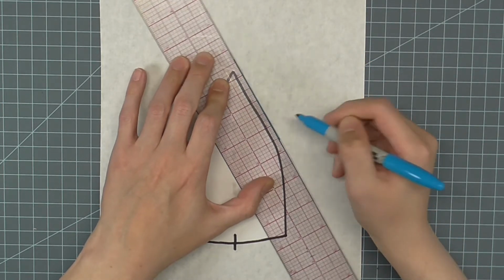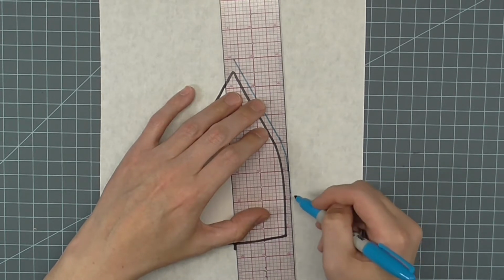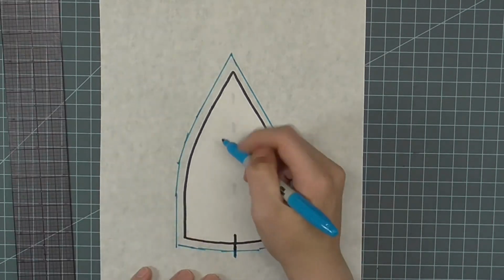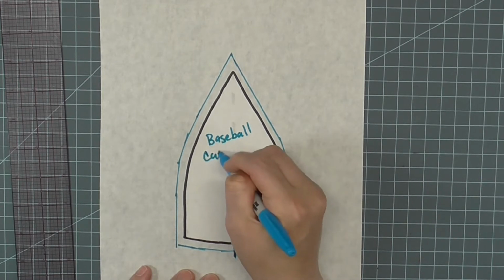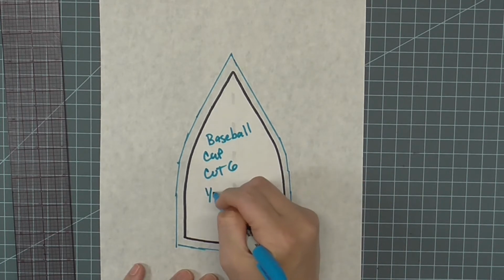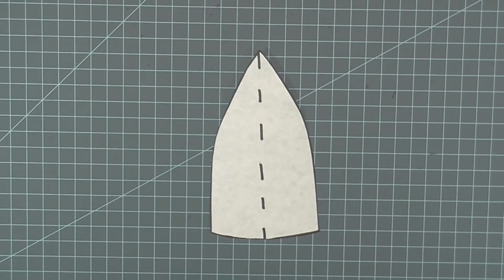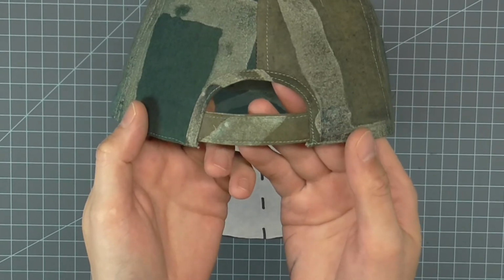For a baseball hat's construction, you'll use 1/4-inch seam allowance because the seams get covered in bias. Find the measurement for your seam allowance on the ruler and simply outline the shape of the pattern at that measurement. Label the pattern as indicated, noting that for this version of a baseball cap, you'll cut 6 pieces from this pattern. If you want a ponytail holder or adjustable strap, you'll need to draft a separate pattern piece.